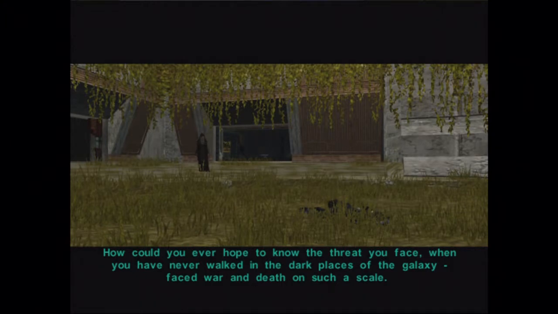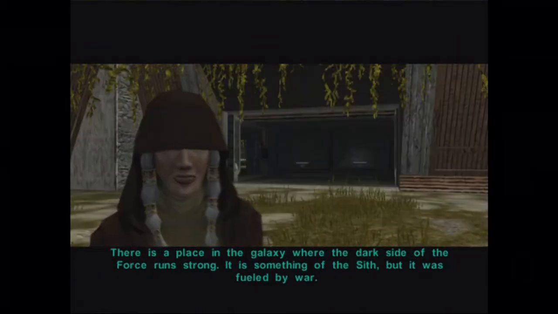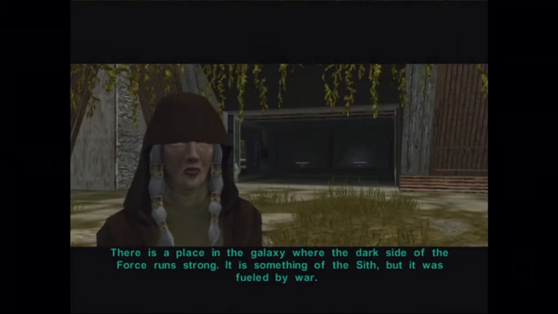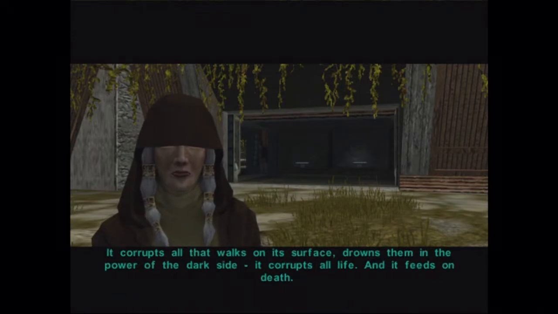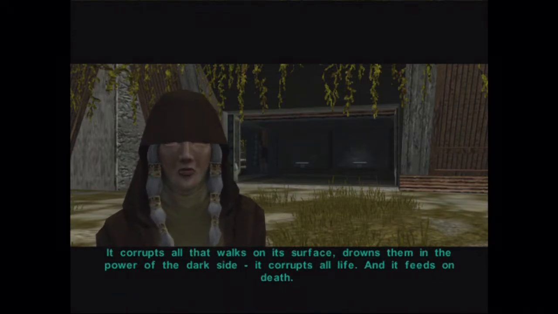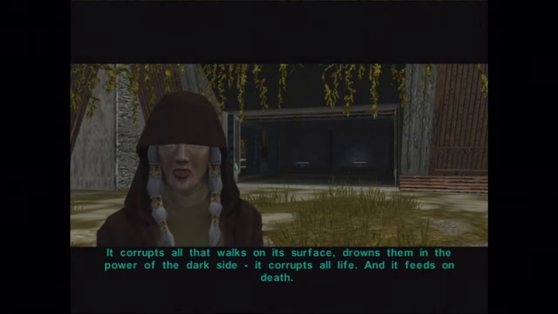How could you ever hope to know the threat you face when you have never walked in the dark places of the galaxy, faced war and death on such a scale? If you had traveled far enough, rather than waiting for the echo to reach you, perhaps you would have seen it for what it was. There is a place in the galaxy where the dark side of the Force runs strong. It is something of the Sith, but it was fueled by war. It corrupts all that walks on its surface, drowns them in the power of the dark side. It corrupts all life, and it feeds on death.